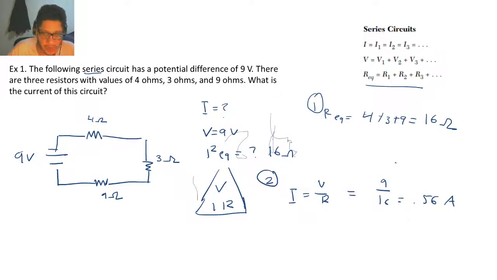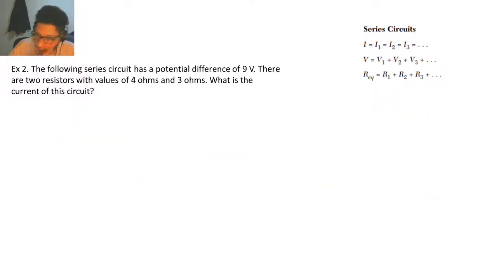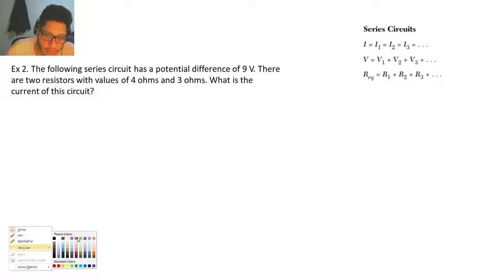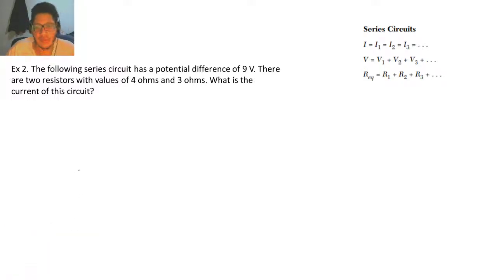I'm going to change this up a little bit now. It's going to be a very similar problem, but I'm actually going to remove a resistor. So again, I have a series circuit, but this time instead of 3 resistors, I only have 2 of them. I want you to give it a shot, and I want you to try to draw this out in your notebook again. If you try to draw out the circuit, you should have gotten something like this.